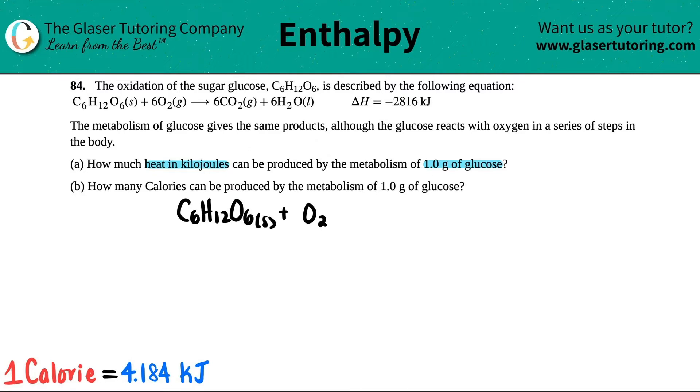Plus 6O2, that's a gas. Actually, do I care about the states? Nah, I don't care about the states. So they already gave me a delta H, so I don't have to do that part. So I'm just going to say this plus 6O2 yields 6CO2 plus 6H2O.